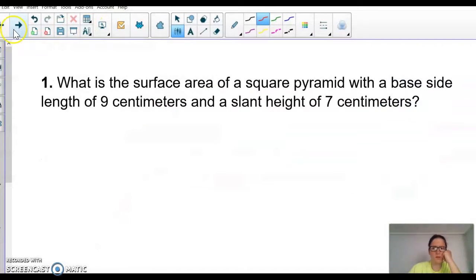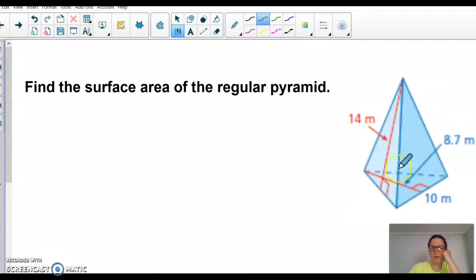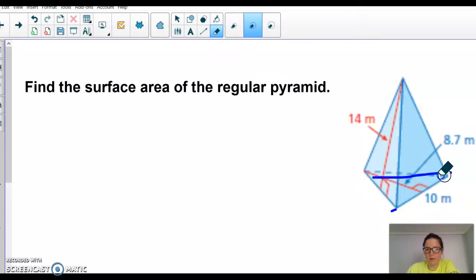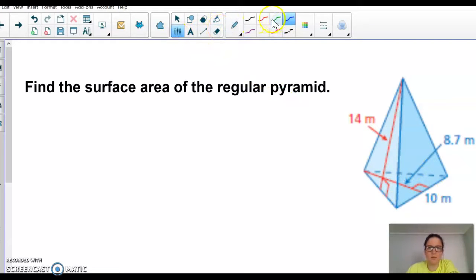Like this pyramid. So we have a triangle as a base. So this base is a triangle, and you can see I only have 3 sides to that pyramid. It's because the triangle only has 3 sides. So if we find the surface area of this, let's try and find it without doing a net, because some of us will choose not to do a net.